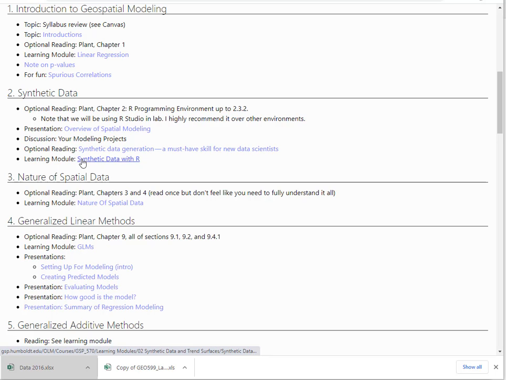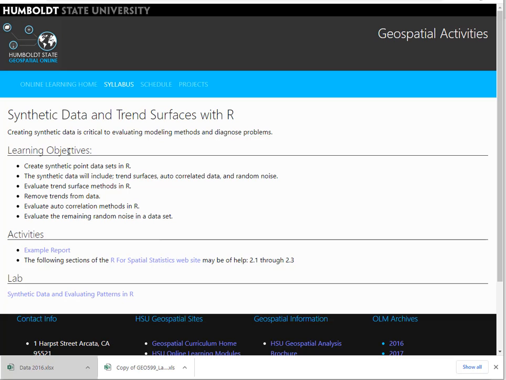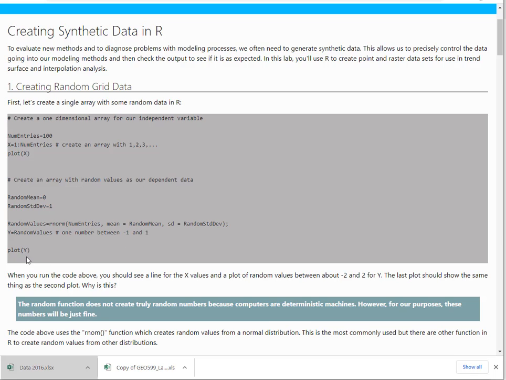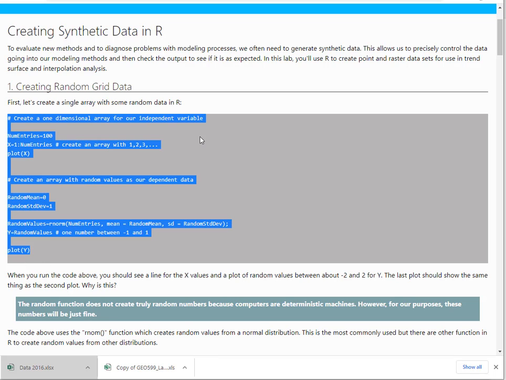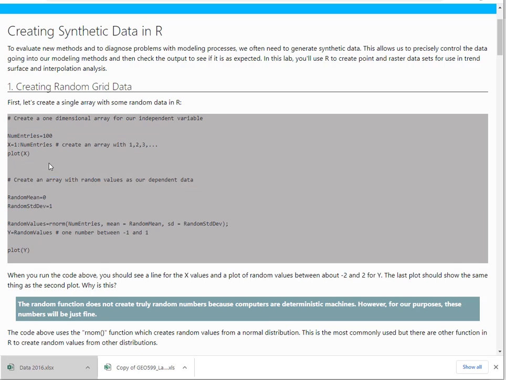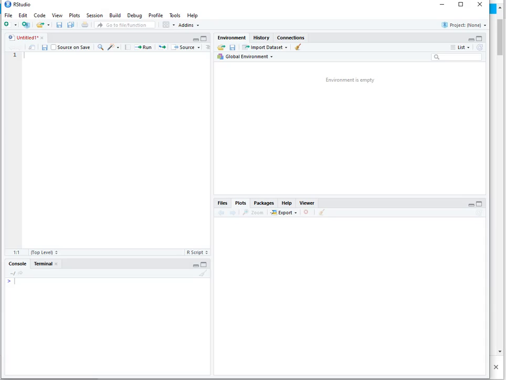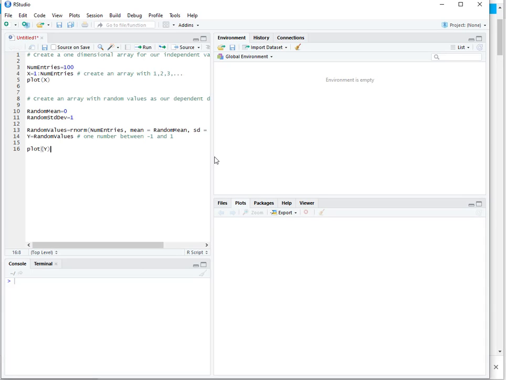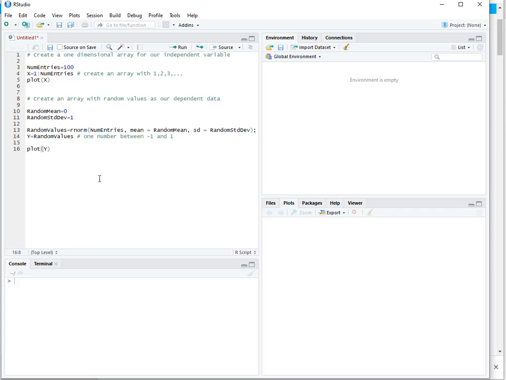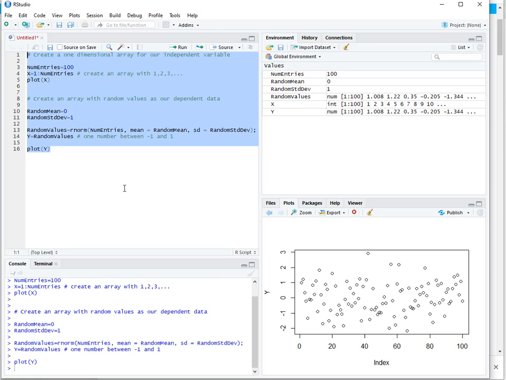Okay, so here I am back on the website, week 2, looking at creating synthetic data. This is a great lab, partly because synthetic data is really important and partly because it's another good way to learn R. So you'll see me do a lot of what I do, especially when I'm exploring new algorithms in R: I will copy and paste folks' code, usually from the web, into an R script, and then I'll run it. And if it doesn't work, I might spend a little more time there, or I might go on to someone else's website because I want stuff to work.